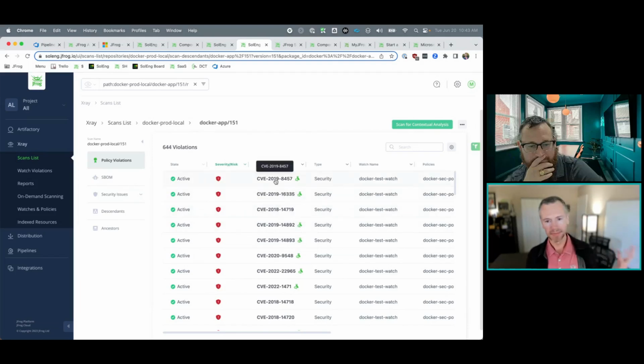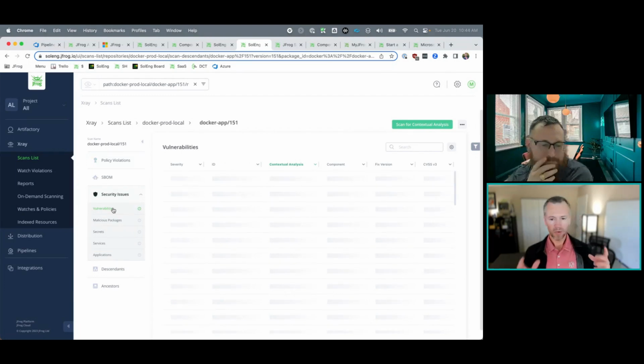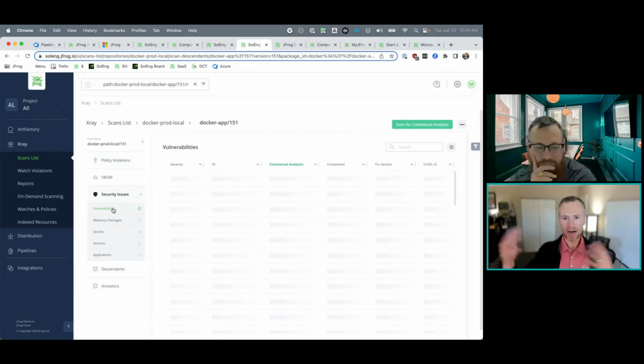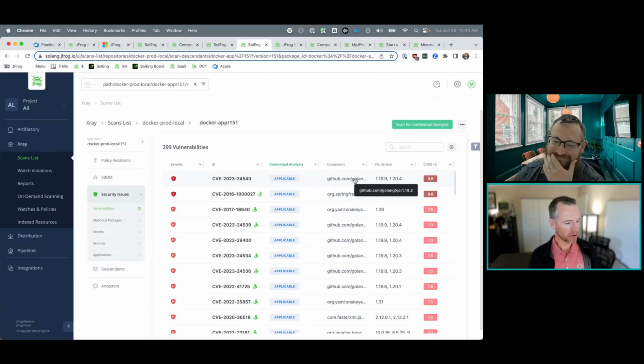So first, we can look at the policy violations and see where we've already violated policy. This could be CVE criticality violations. These could be license violations, or we could look at other security issues. So I was talking before about how do I know if this is even applicable, or where do I start? This is one of the best things about the JFrog platform, and what our research team provides is applicability. Stumbled over that word. Applicability of these vulnerabilities.